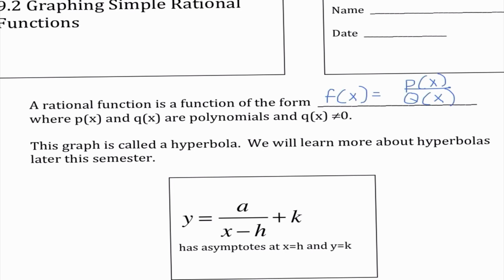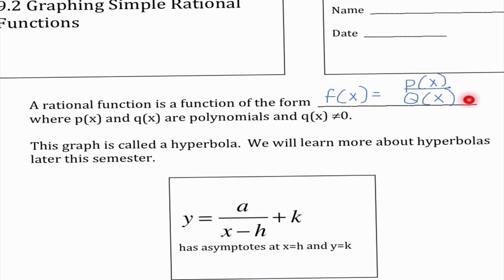So a rational function is of the form f of x equals p of x divided by q of x. So basically what this is telling me is that we have a fraction here which consists of two different functions. And it's very important to realize that the denominator cannot be equal to 0. Okay, so that's kind of a key thing for us in figuring out our domain today, because we know that we can never have division by 0.